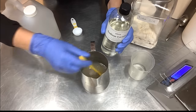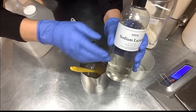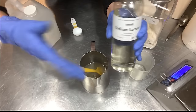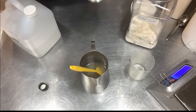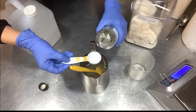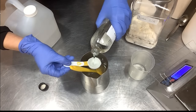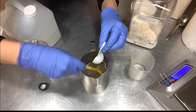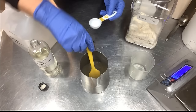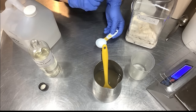Typically, I wait for the lye water to cool off a little bit. I have seen some soapers put their sodium lactate in with the oils. That's fine, too. It's got a little flexibility to it. All right, here's my 1 tablespoon measure. I'm going to go ahead and put it in there, and I just like to add it relatively soon so that I don't forget that. All right, sodium lactate's in there. Lye water is going to go off to the side to cool, and let's get our oils out.